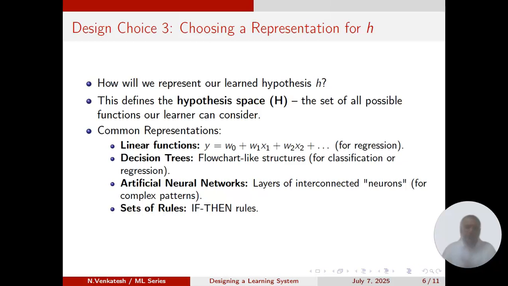Those kind of set of if-then rules you might have for a representation. Or you might have a decision tree, which is a flowchart like a representation, where you have some condition on attribute.